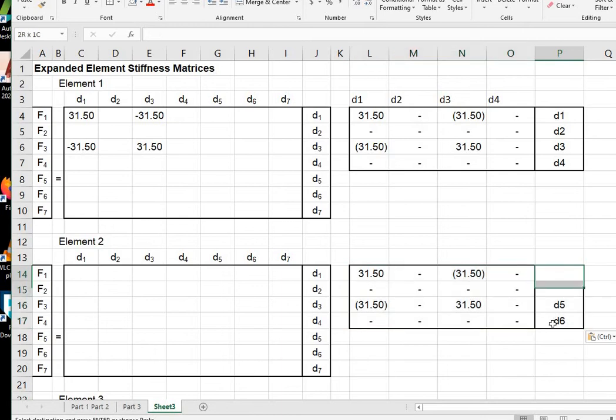Tapos, copy mo yung displacements dito. Then, this is wala. Tapos, this is D5 and then this is D6.